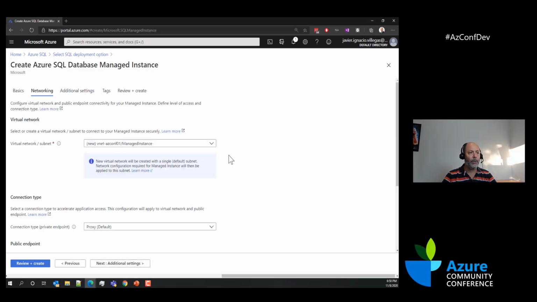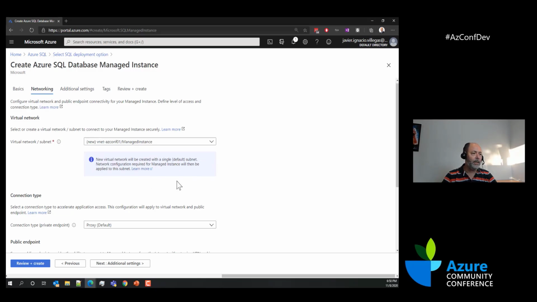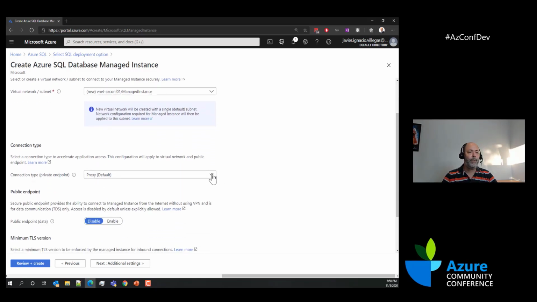Then you go to the networking part. You have to specify a VNet, or if there is no VNet, create a new one, and which kind of connectivity you have. In this case, managed instance has the possibility of presenting or not the endpoint to the internet, right? Or just keeping it private.